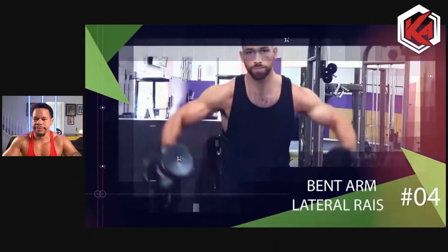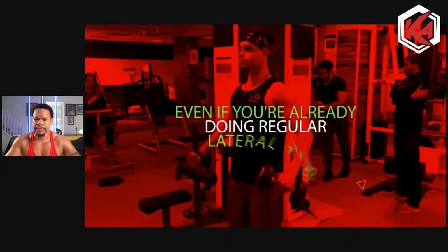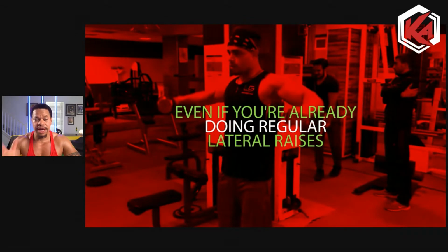Next is the bent arm lateral raise. This is an exercise that you definitely want to be doing. This is one of the most key exercises out there. Next to the dumbbell press, this is probably the most critical one. If you're trying to develop the side of shoulders, the lateral heads, you have to do this exercise. This is mandatory. If you're not doing this, nothing is going to happen for you.